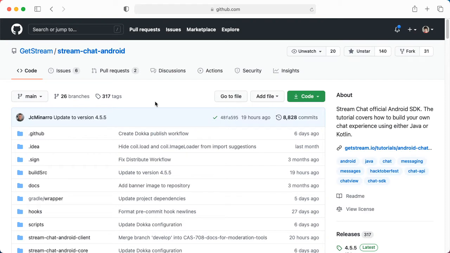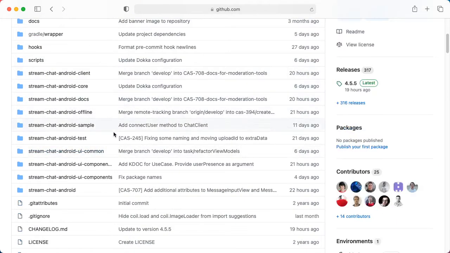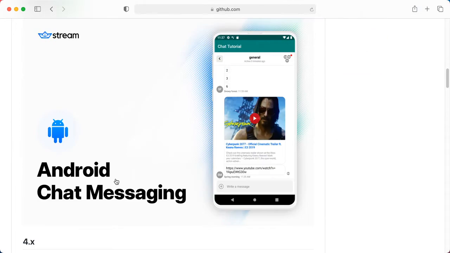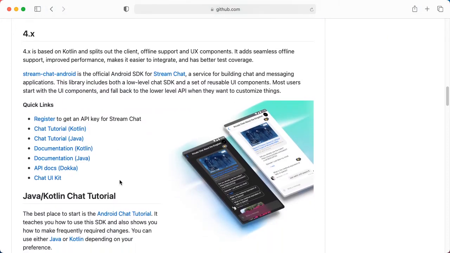This is the GitHub repository of our Android client-side SDK for Stream Chat. As you can see, all of our development is happening out in the open here, and we are very happy about our SDK being open source. We even participate in things like Hacktoberfest, as you can see from the tags on the right-hand side here. If you scroll down a bit, you'll find all of the modules that contain the code of our Android SDK implementation. You can freely browse these at any point and look at the implementation details should you need to do that.